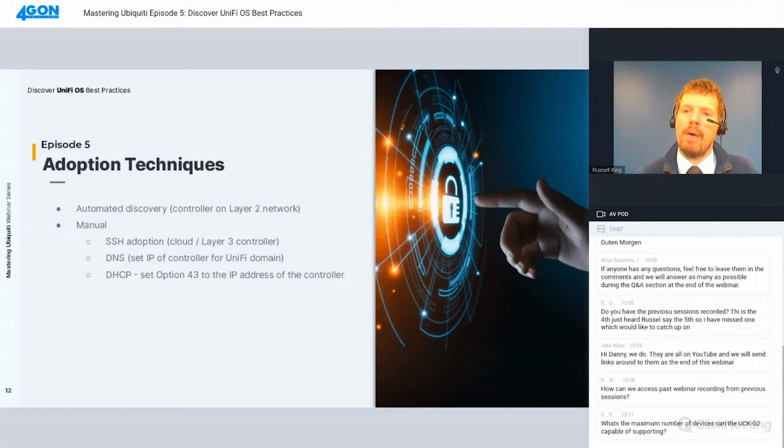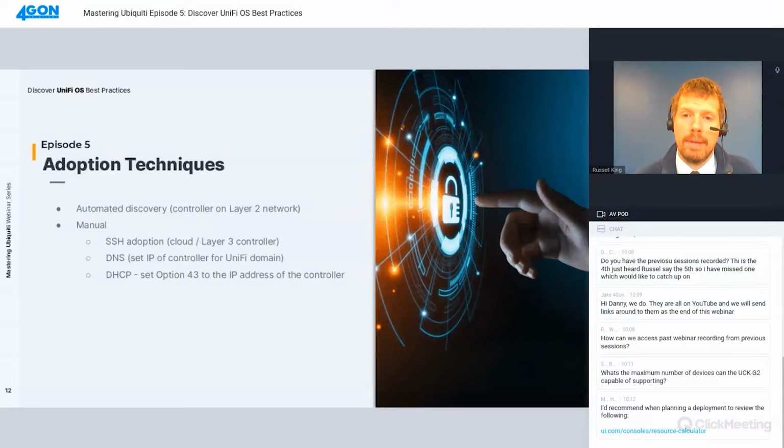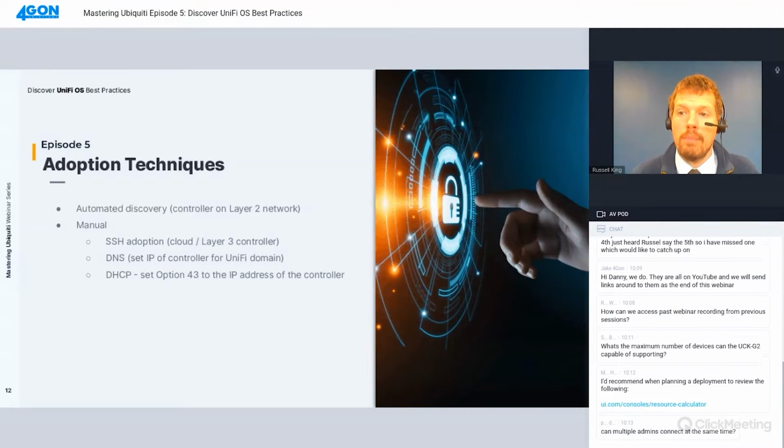So let's talk a little bit about how UniFi devices can be managed through UniFi network application. UniFi devices communicate with the UniFi network application via the network that they are connected to. They are typically managed by and taken ownership of by the application securely through a process called adoption. If they are new, i.e. in factory default state, there are two methods they can use to alert the network application intended to manage them. The first is automated discovery. This is where the device broadcasts its presence on a layer 2 local network. Assuming the application server is on the same network, it will detect this broadcast and then present the device to the end user, who can then adopt and take ownership of that device.